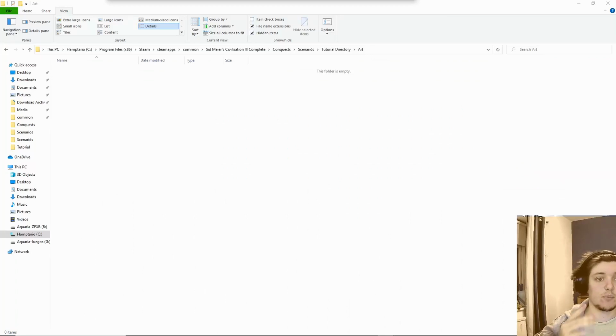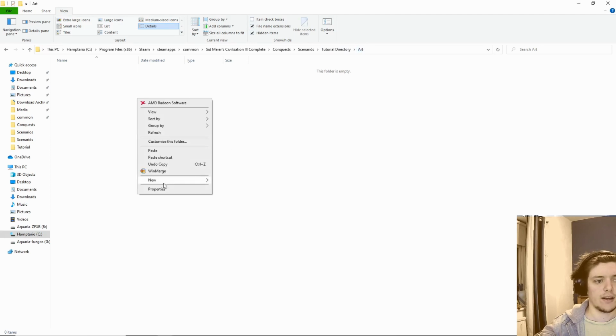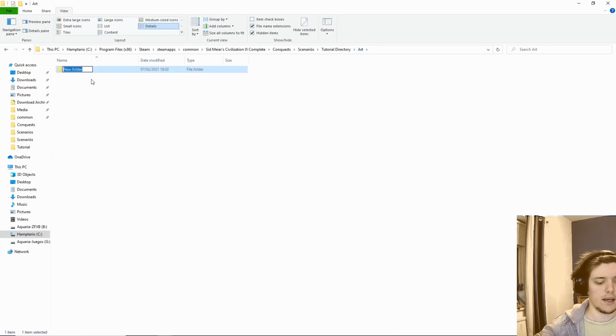The next step, we want to go into the file directory we created earlier, and then into the art subfolder. And then you want to create a new folder, and make sure it matches the name of what we did earlier, the PRTO. Just make them the same, it makes your life so much easier. So do flamethrower.